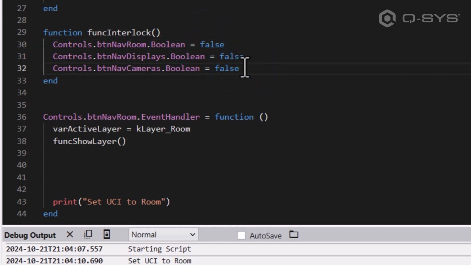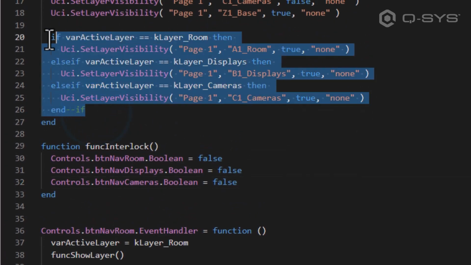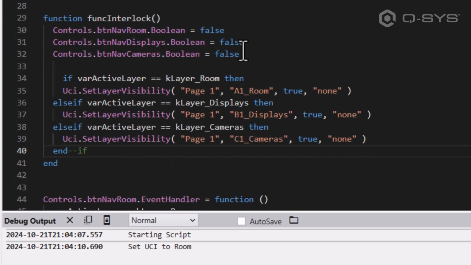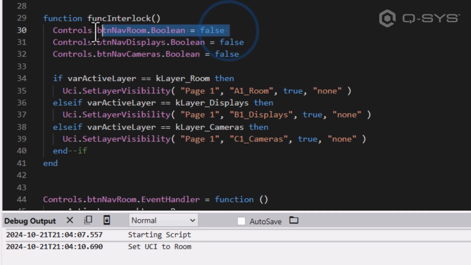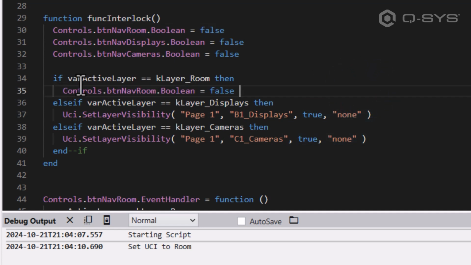We're going to turn all of the Booleans false because we're going to turn around, and I'm just going to copy from up there in func show layer. I'm going to copy that same decision tree because we're just going to reuse that logic. And then we're going to turn around and turn right back on the correct buttons.